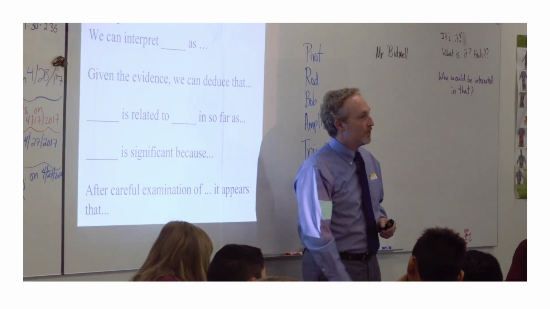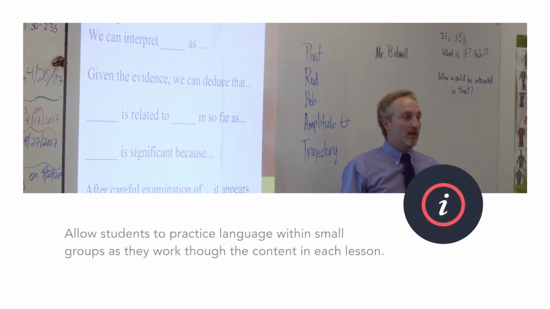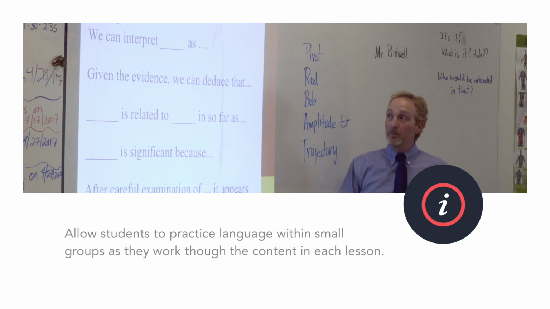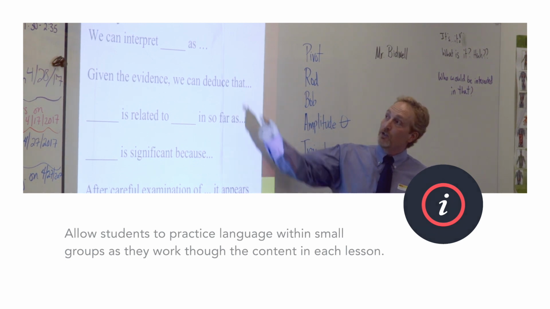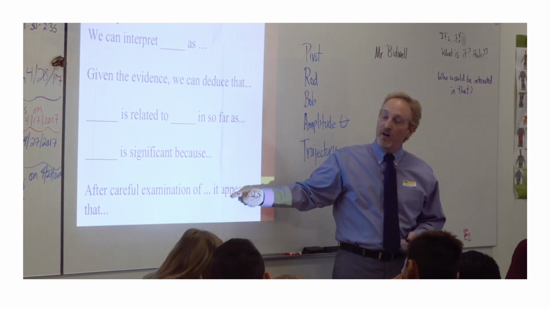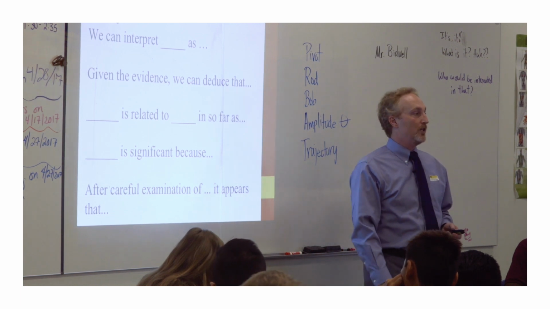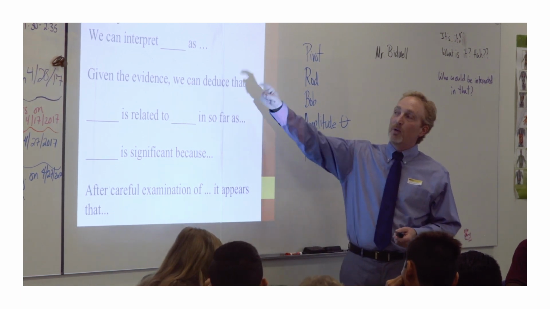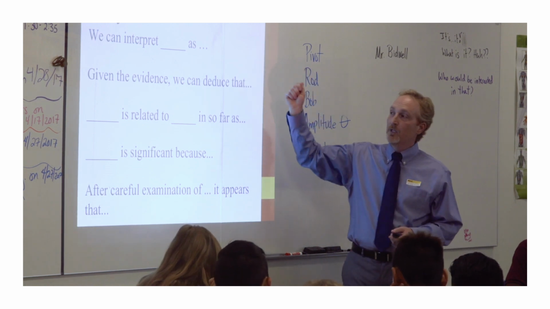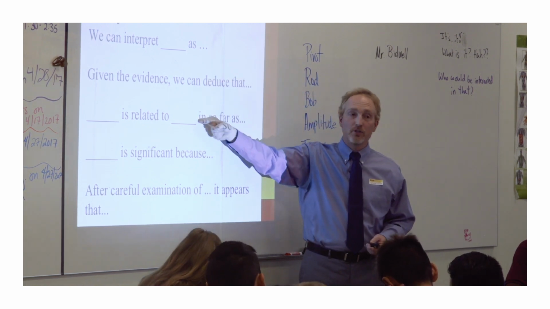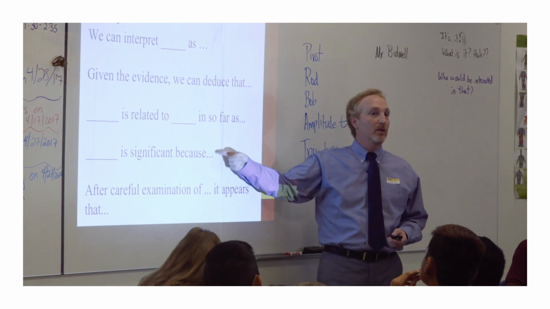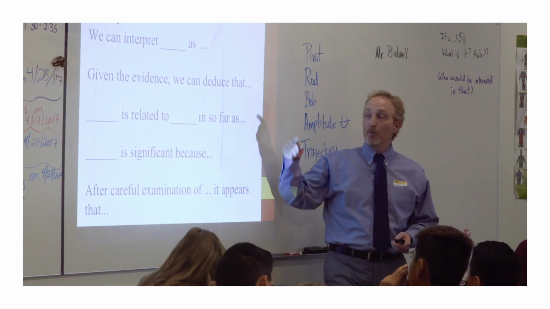Remember when I first started, I told you that we need the language to be able to talk about the subject. Well, the language we're using today is analysis, and the purpose is to analyze something. So I have up here 1, 2, 3, 4, 5 different sentences that we can use for analyzing things. So what I would like you to do now is tell me why a wrecking ball is a pendulum. So choose one of these sentence starters and tell your partner at your table why you believe a wrecking ball is a pendulum.